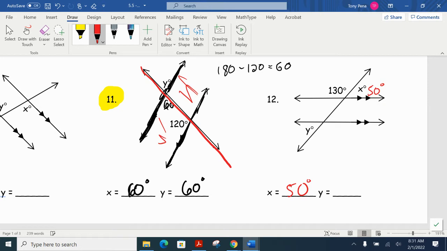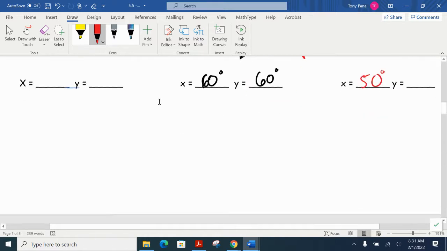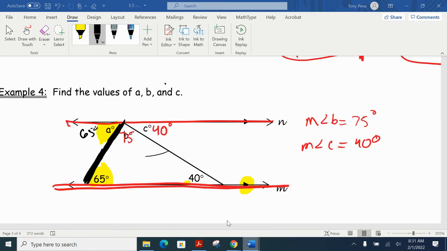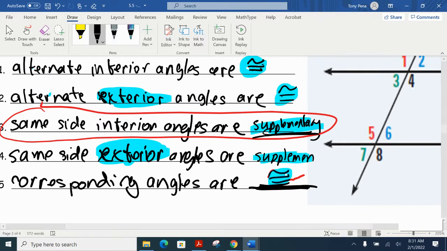Who said that? All right. Why, Jason? Okay. There is an element to that. So we talked about that yesterday in terms of determining. Let me pull the notes back up here is what I was looking for. If you're not sure, these combinations are all either supplementary or congruent. It's one or the other. So if we know they're one or the other, you can kind of use your eyeball test a little bit if you don't necessarily remember.